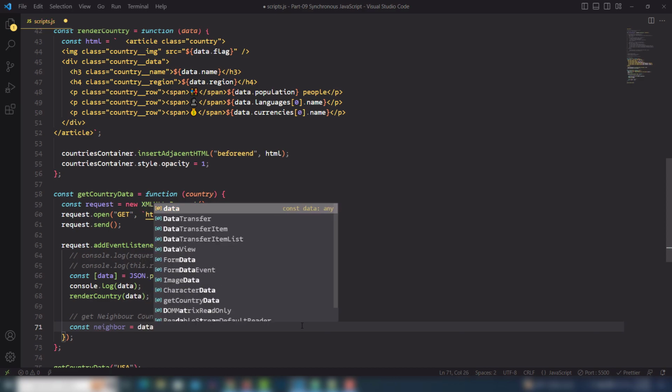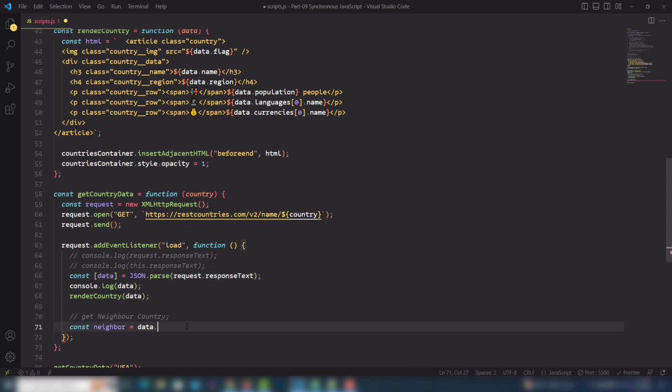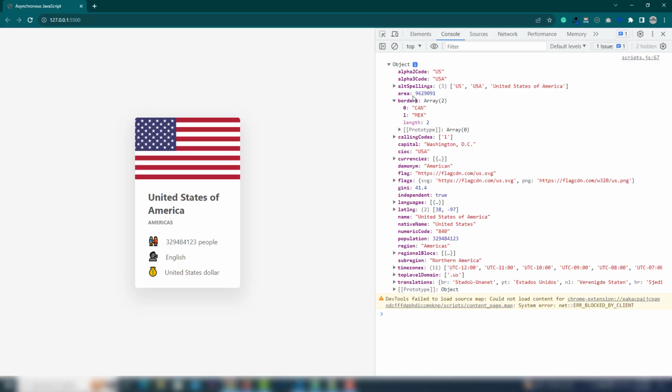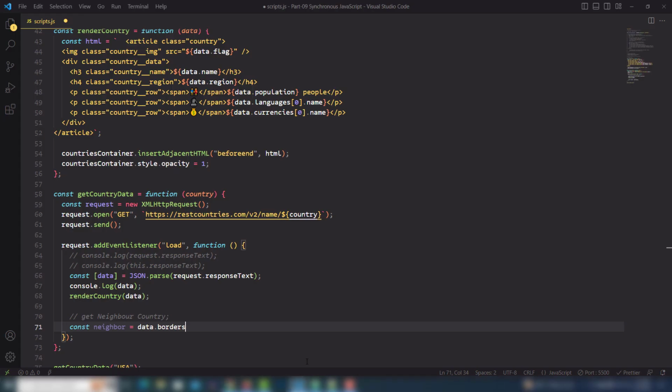I need to target my same data variable that has the complete API data inside it. So you need to target that, and after that you need to use borders. But inside the borders there are two options, 0 and 1, whichever data you want to get. So I just use the zero index, which means the first one. I just display the first neighbor of the particular country.